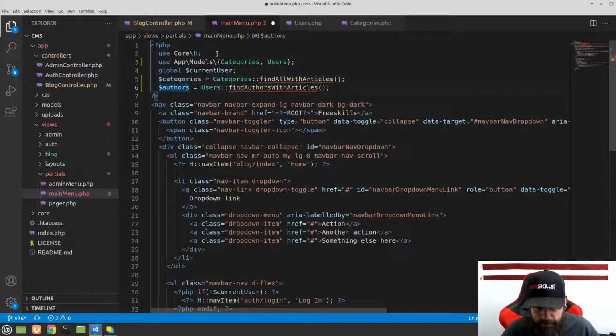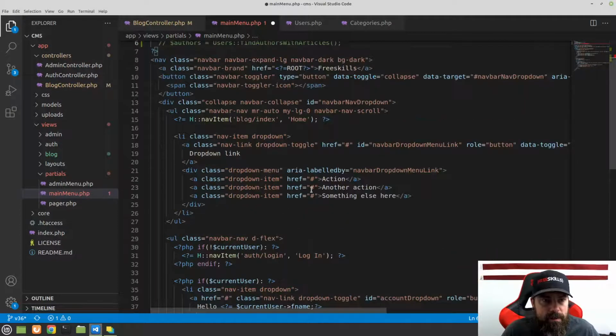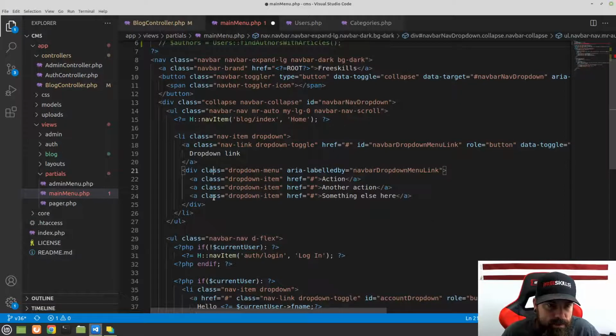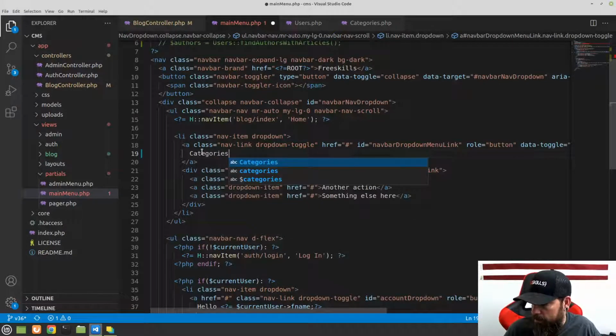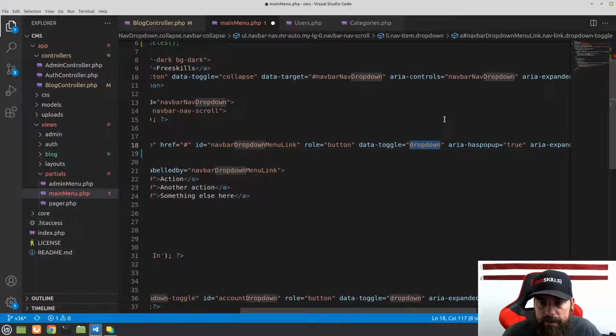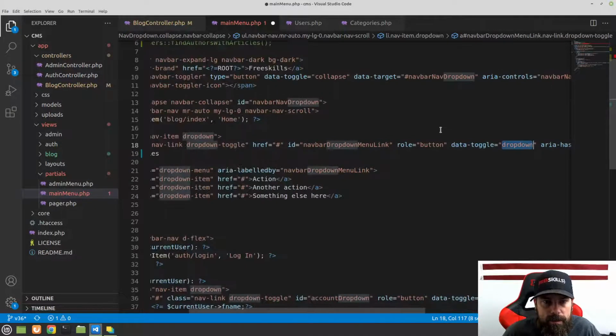So for now, I'm going to go ahead and just comment this one out, just so we can work on the categories one. And what we're going to do here is add a drop down. So we have a drop down right here, but instead of drop down link, let's change that to categories. All right, and for this categories here, we need to change the ID.